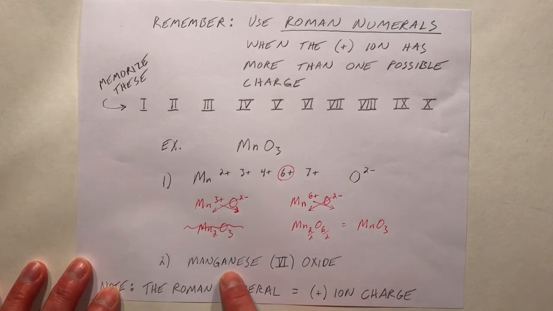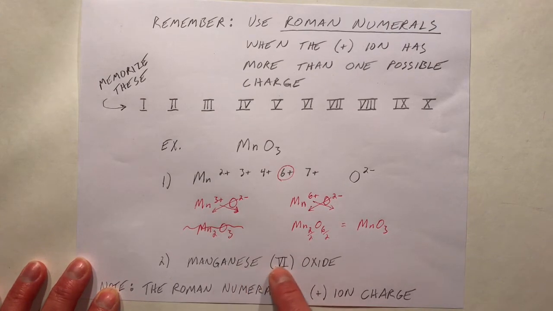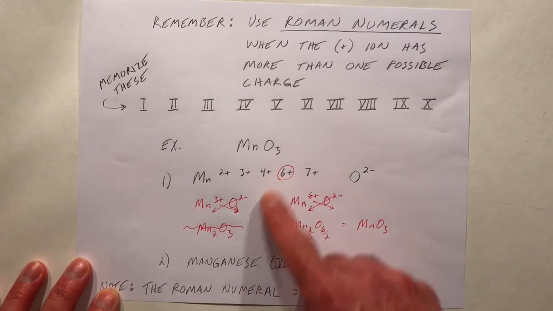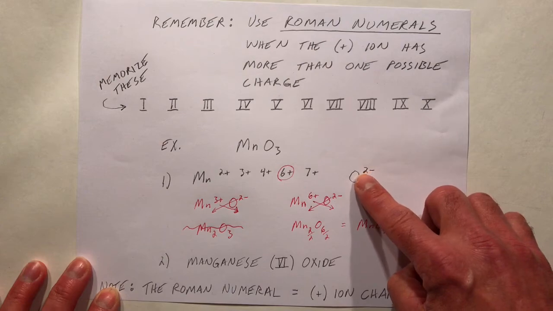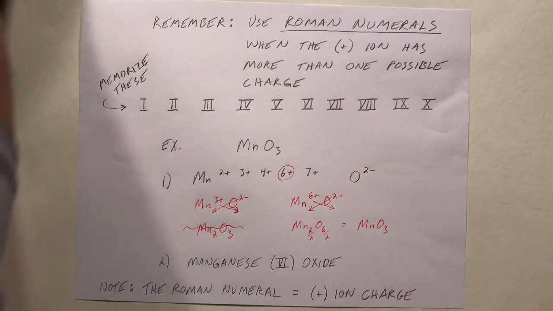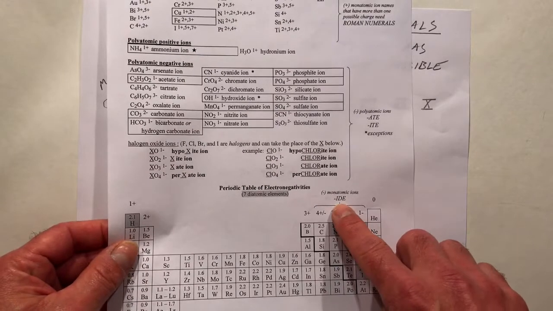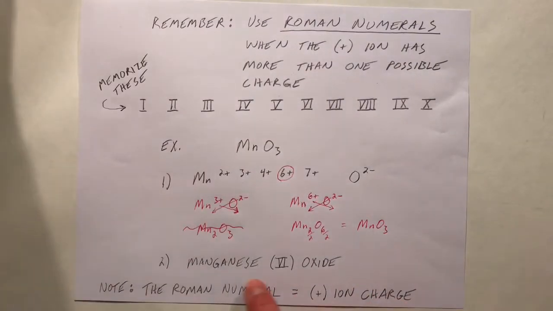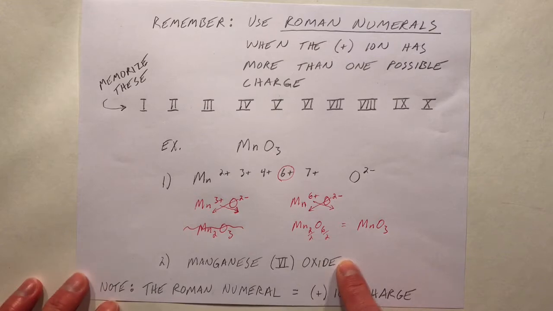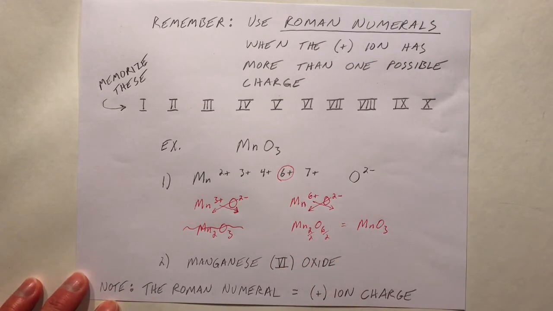So Mn6+ is going to crisscross with O2- and give us that formula. So we call this manganese, for Mn, Roman numeral 6, because we use the 6+ oxide. Again, IDE ending when the negative part is monatomic. And on this ion sheet, there's a little reminder that these are all IDE ions. So we just name the positive ion, name the negative ion. But it's important to use a Roman numeral.